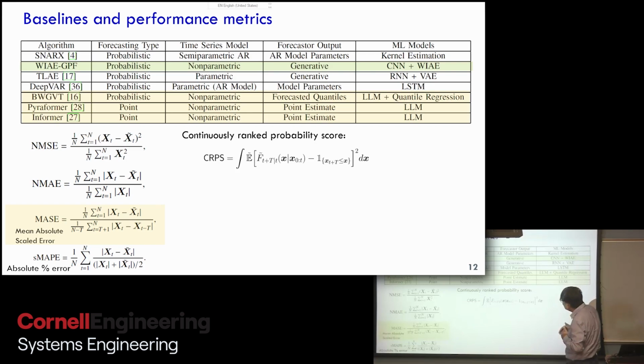One is called the continuously ranked probability score. Okay, let me explain what this is. Suppose this is what you want to obtain. This is the conditional distribution, okay? And you get only one sample. You compare whether this sample is consistent with this distribution or not. Okay, I'm using this tilde here to represent that you're going to do empirical evaluation of these expectations, right?